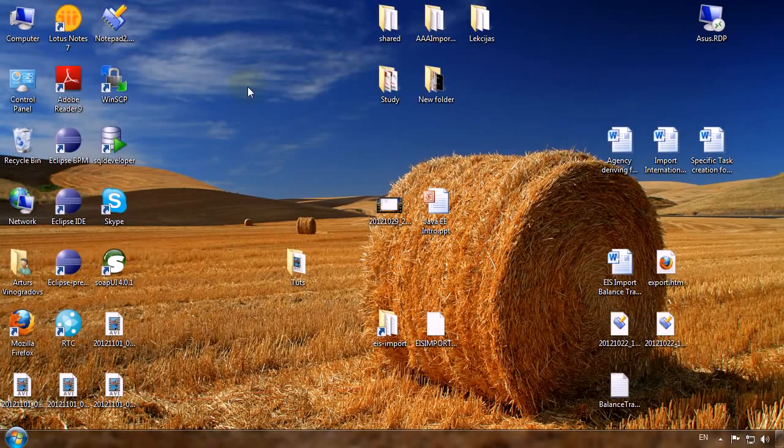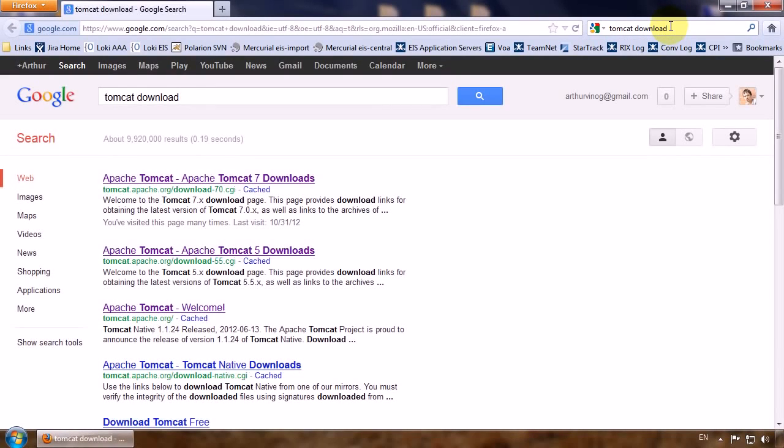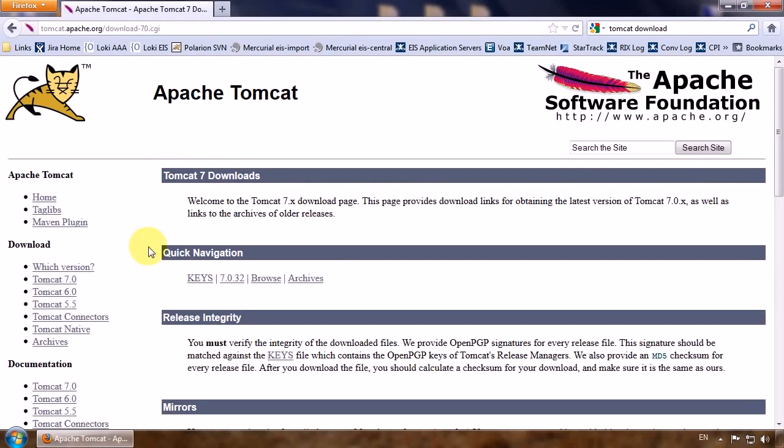As I said previously, we will use the Tomcat application server. To download it, you just go to Google and type in Tomcat download, and Google will bring up the first results, and the first one is exactly what we need. Go to that page, and again you can download the 7th version if you want.